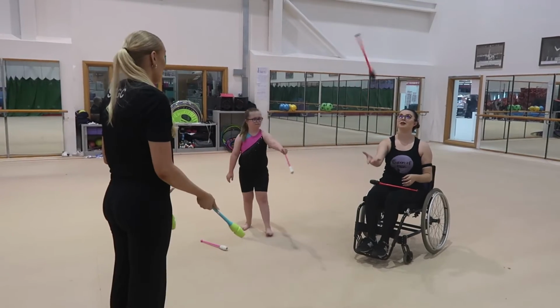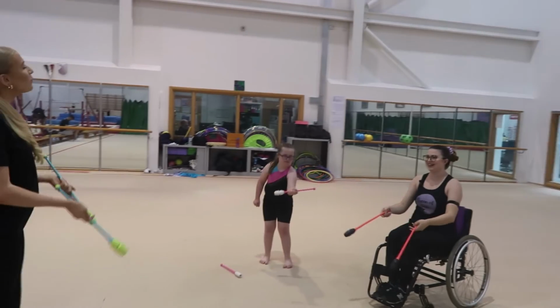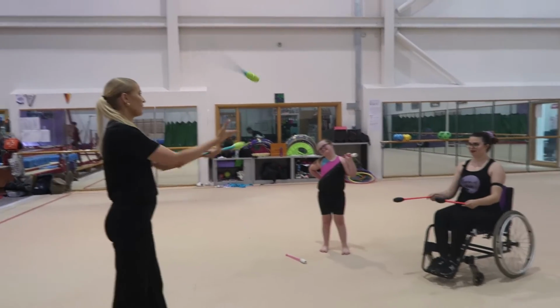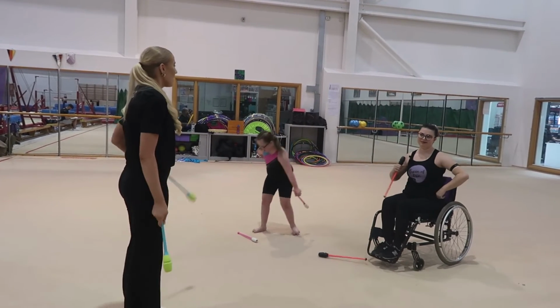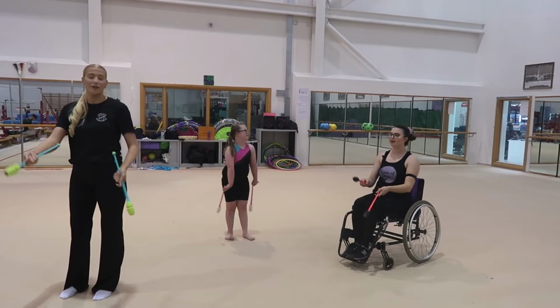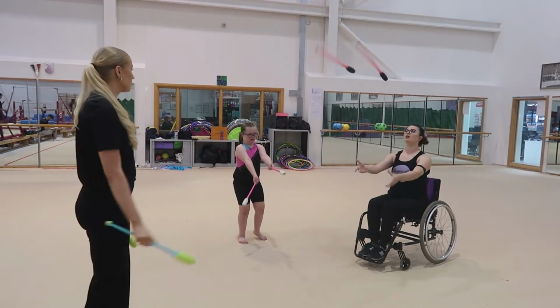Trying with just one, I was much better, but that wasn't really the idea. Now we had to try again with both. Well, you can do one single, one double. I honestly don't know how Katie does this one. It's one has to do 2 turns and the other one has to do 1 turn. And my brain just could not compute. I either had to throw both of them in double turns or neither of them.